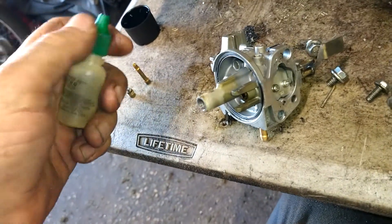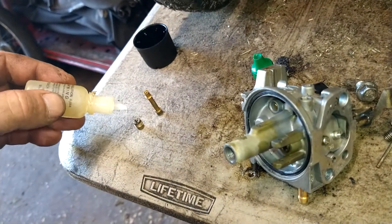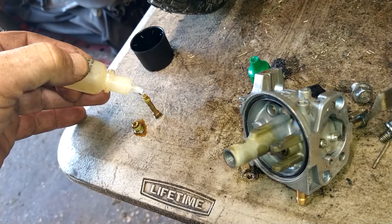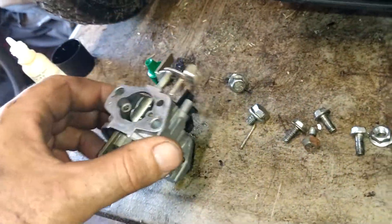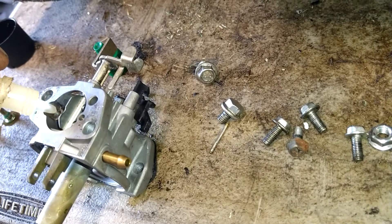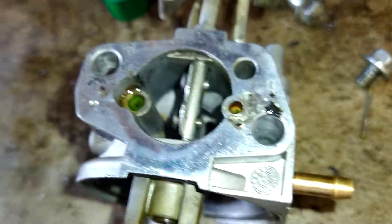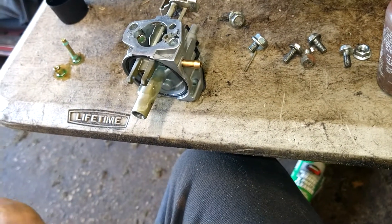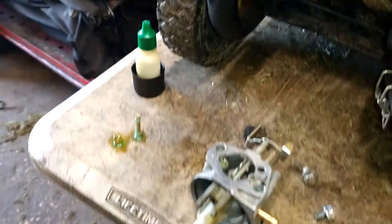Pop the top open — safety goggles on. Don't use plastic gloves; use vinyl gloves if you're going to use gloves. Put one or two drops — maybe three — in the jet, and in the orifice tube. It'll bubble and simmer. Put a couple of drops in these holes here — those are your idle circuits — and that's all you need. I can do 50 carburetors on one of these bottles of acid, and it lasts a long time.